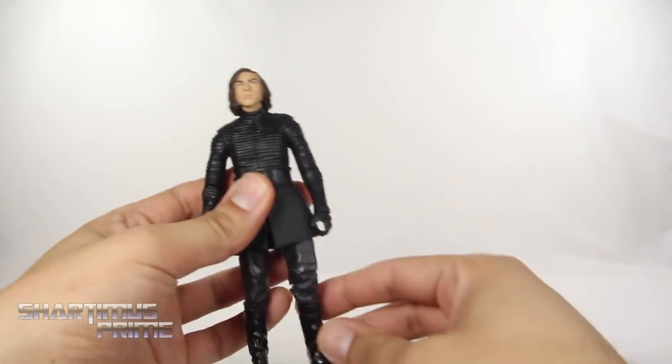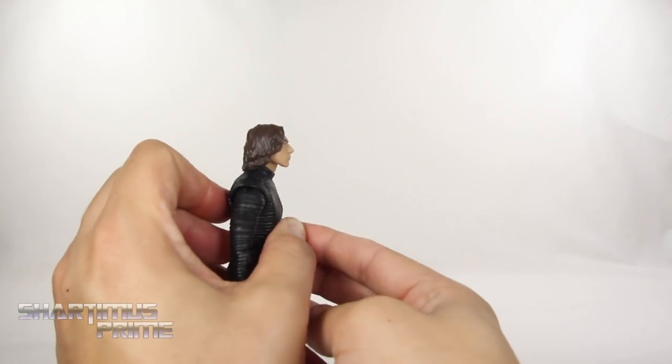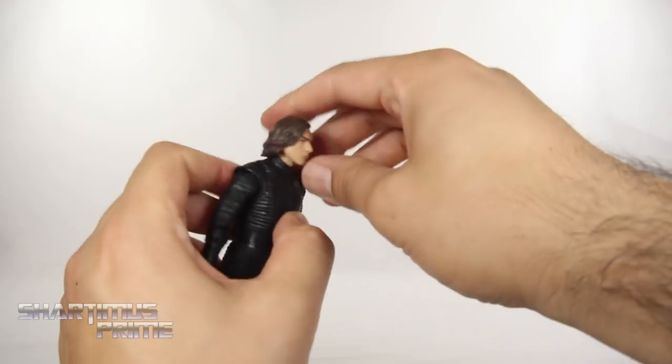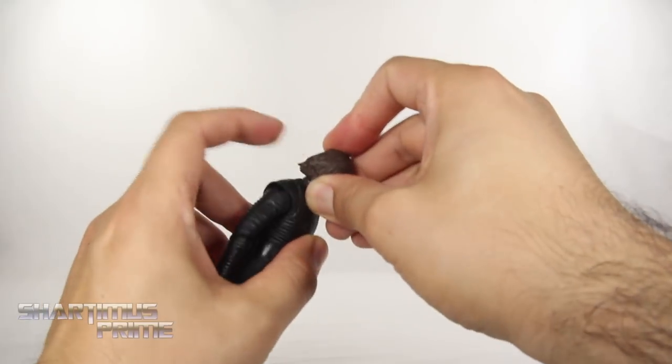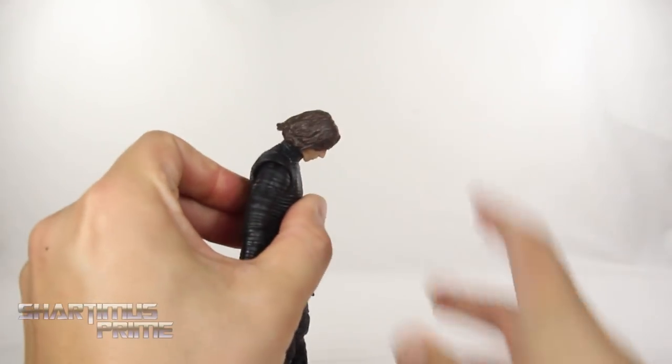And I also think they did a great job with our articulation. However, he can't move the head up more than that. So at least it moves up just a little bit. But yeah, he does have hair back there. And it's pretty hard plastic. So they didn't use the soft plastic like the Marvel team does. But anyway, hey, there's his lightsaber. Yeah, that's a reach. Okay, but you can get him moving all the way down right over there.